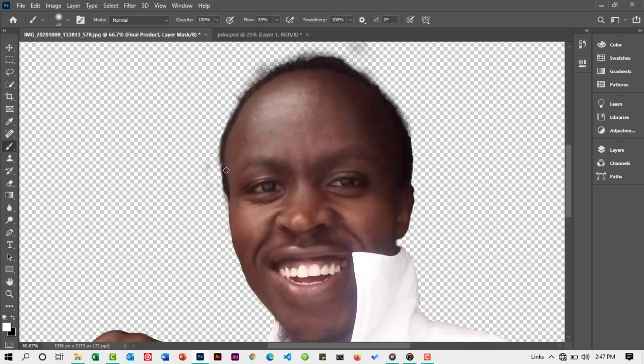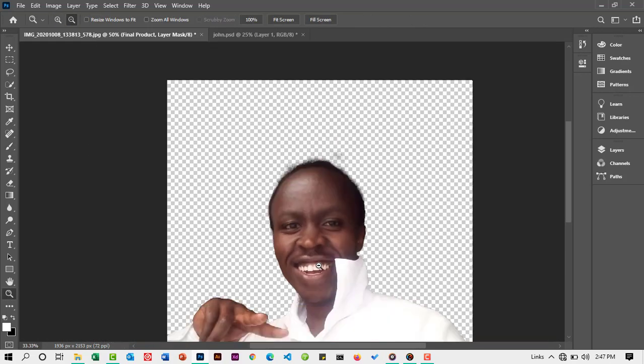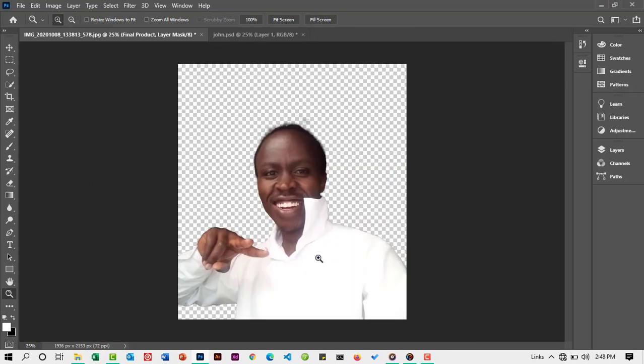So this is the easiest way that you can get rid of the background of anything in Photoshop. I think that looks cool now. If I zoom out a little bit, that's what you are going to have. Depending on the type of image you're working with, the remove background tool may work fine for you, but in other cases you'll be required to fine-tune a bit so that you have that cool final product. And those are the 3 cool tips that I intended to share with you in this video.